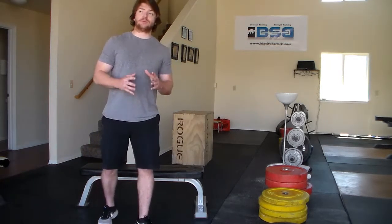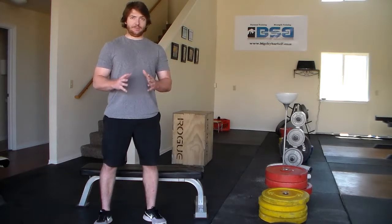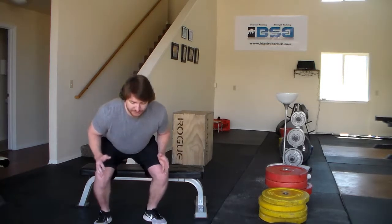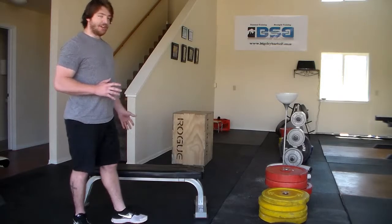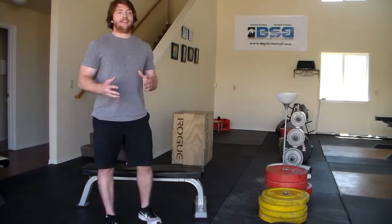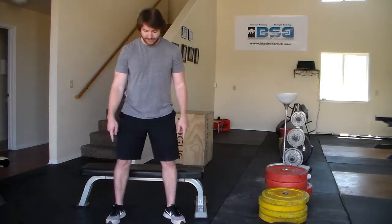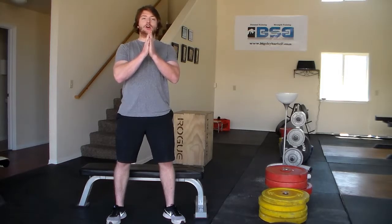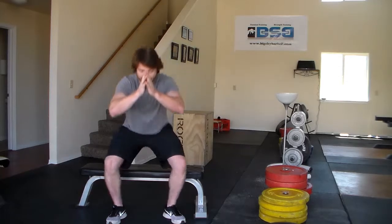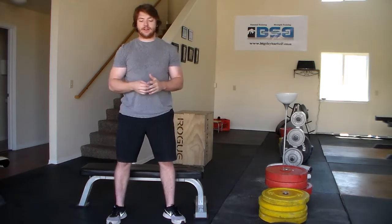Okay? The biggest problem I see in people is they're so afraid to sit back and get in a good position that they just end up being really far forward. They get in this position when they squat. Okay? What this bench is going to do is give you a safety net. It's going to allow you to feel very safe and very comfortable sitting back. Okay? So everyone starts with a bench. Feet are set up, hands are here like you're praying, and all you're going to do is simply sit down, stand up. Sit down, stand up. Alright? Very simple.